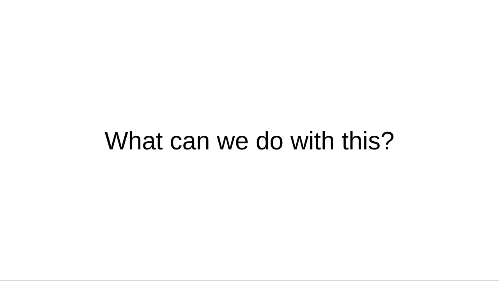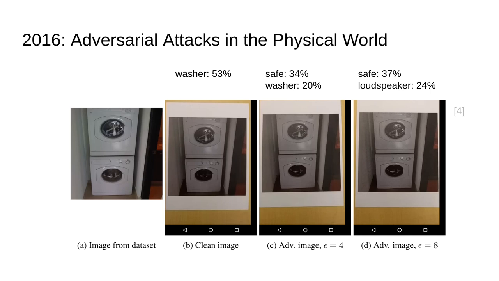We are interested in what we can do with this. In 2016, someone figured out this can be done not just with an image on a computer, but also with a printed image. They had an image of a washing machine, printed it out, made a photo of it, and made the machine learning system identify what it is. Originally the system was 53% confident that this is a washing machine. However, if we make an adversarial attack on it — which we can't see, because all those images basically look the same — for the machine learning system this is now a safe, or a loudspeaker, or basically whatever we want, because those attacks don't really care what is going to be displayed.